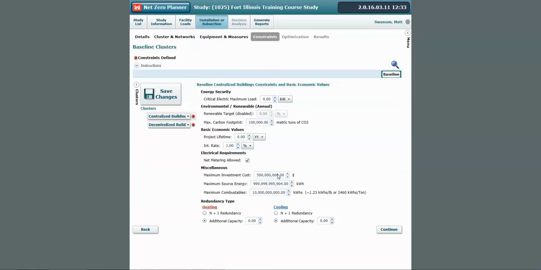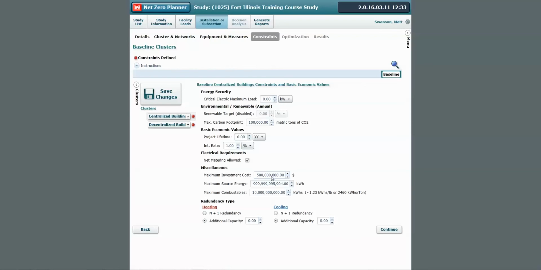So they said basically we could go either route for the technology as long as we can be below this budget, this absolute cost. So it didn't matter if we found a solution that was going to cost $6 million and have a really good life cycle cost that was much lower than their current situation. That didn't make any difference. It had to be below this price point. And so that's where this type of constraint can be very useful.